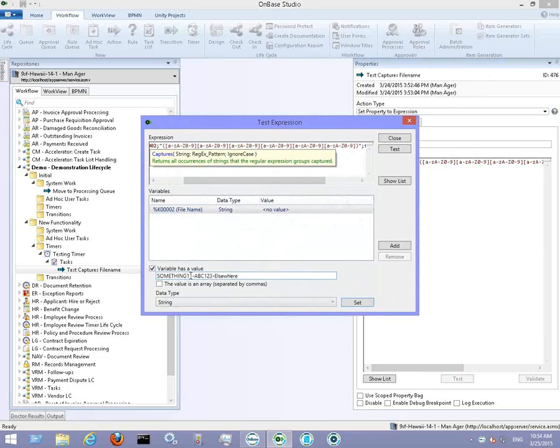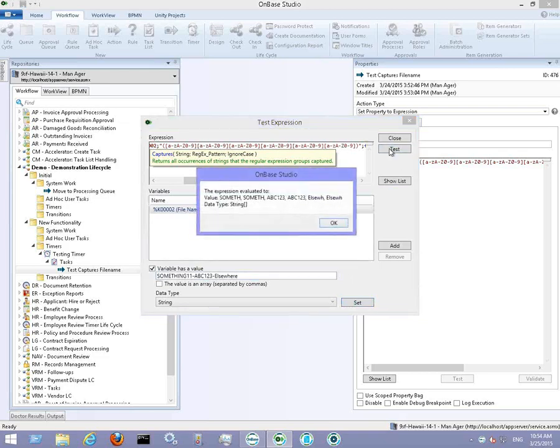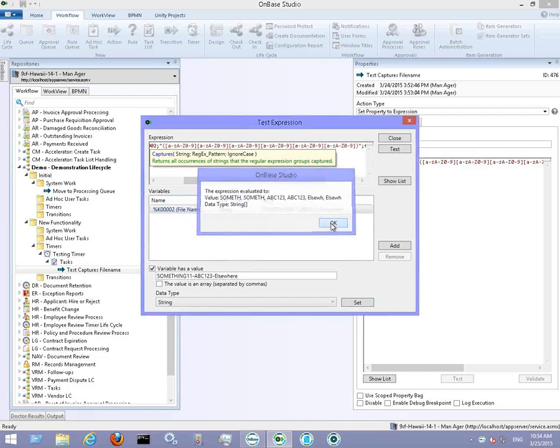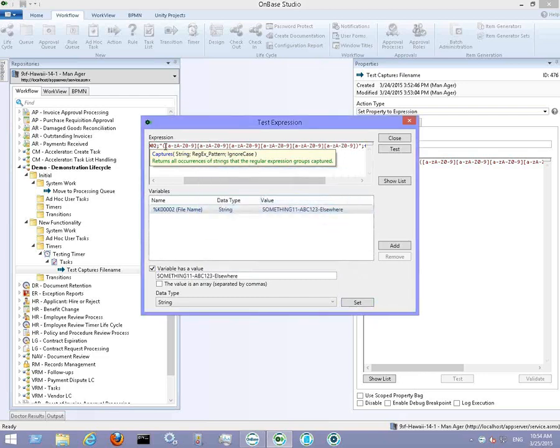So you'll notice we've only got one thing in this string that's actually going to match this. It should be the ABC123. So let's see if it does. We'll set that as our test data and we'll test it. And it doesn't quite work. I have to check the regex, but it comes back with your 6 characters. We get the ABC123. So we know it's going to come up that way.